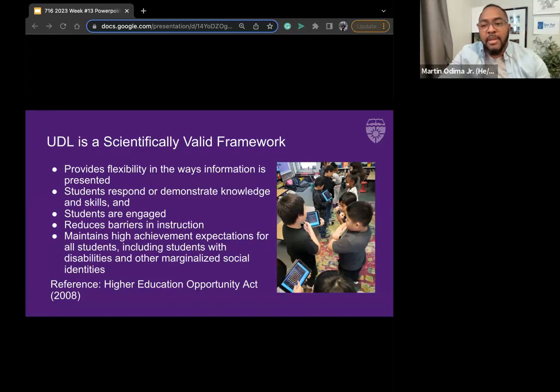So that's something I wanted to make sure I was mindful of sharing, that it is scientifically valid. And in the schools you work at, or the schools you will work at, one question to ask the people you're working with is, have you thought about maybe we use a UDL framework for creating access for this lesson? Or what kind of UDL frameworks do we have as a school?